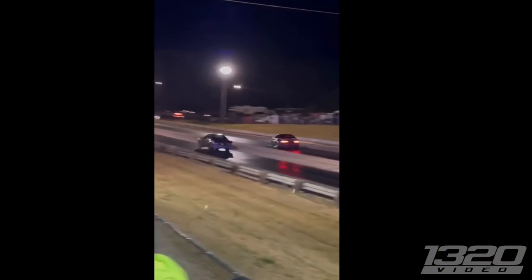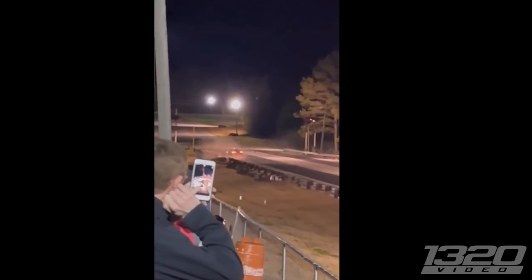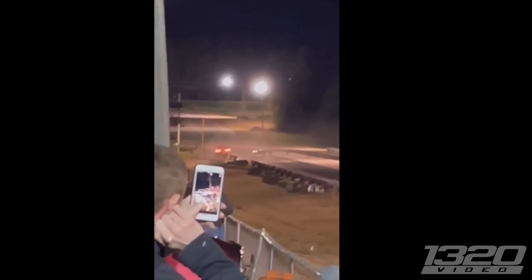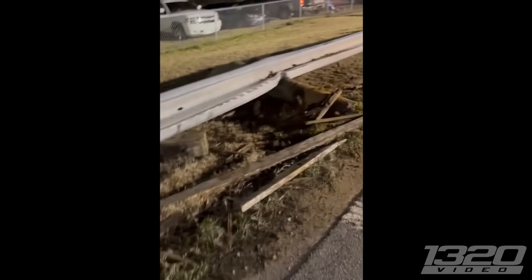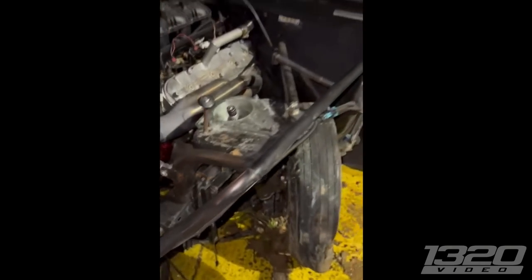It moved really quick to one wall, then to the next wall, and we couldn't save it from the second wall and made a pretty hard impact. We did hurt a lot of parts, but I think we made out about the best we could. I mean, we didn't roll over, it was a guardrail. A lot of people go over guardrails, so I think it turned out about as good as it could.